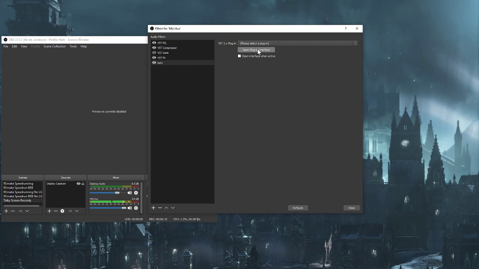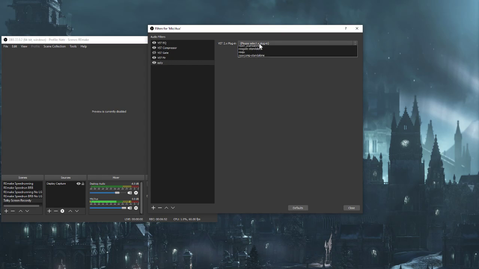And once you do that, then you'll actually select the VST plugin you want to use. So the main ones you're going to use are comp standalone, which is the compressor, EQ standalone, which is the equalizer, FIR standalone, which is the thing I'll show you later. I don't actually know what it specifically is, but I know what it does, or one of the functions that it can be used for, which is important. And then the gate, which is the noise gate, which I'm not currently using, or I have disabled rather.